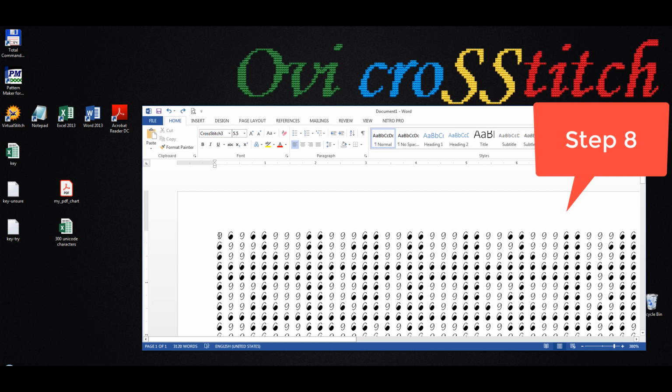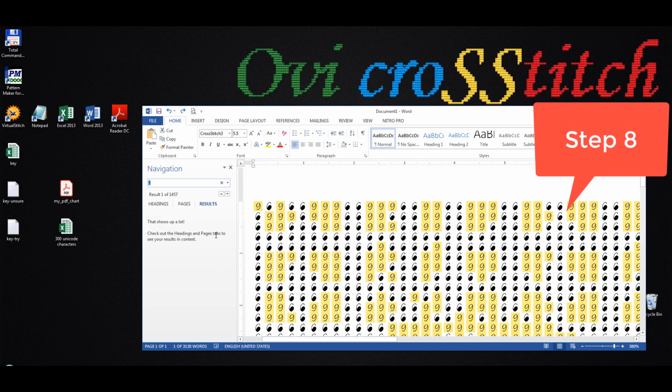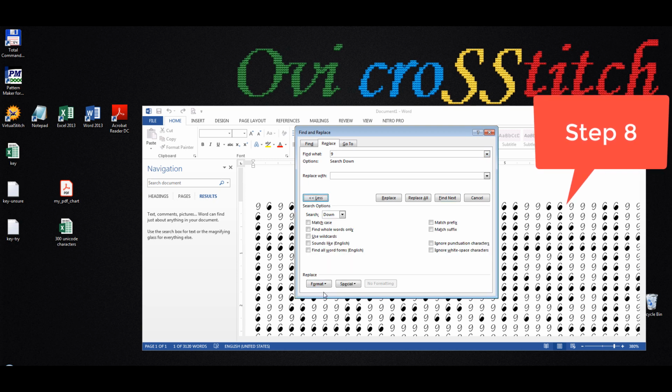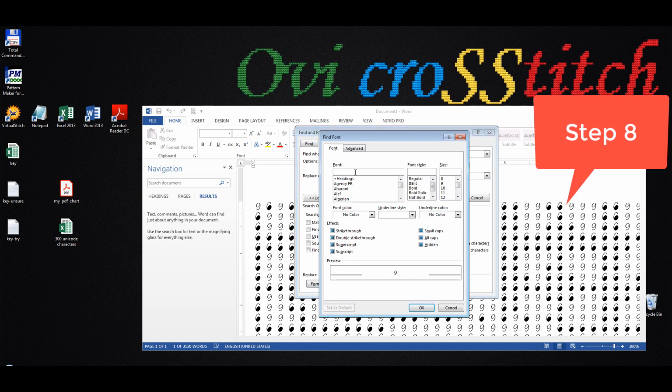Select this symbol and press Ctrl F so the find and replace function shows up. Click this little arrow, choose replace, and you see we have already our symbol here. Click more, click format, choose font, type here the symbol font, it was XSD 3.